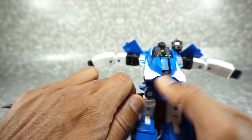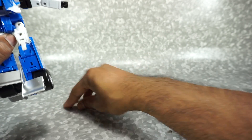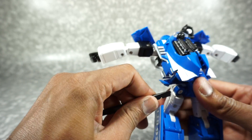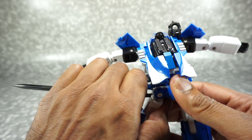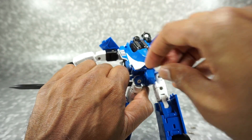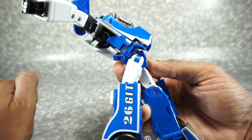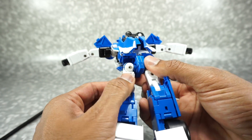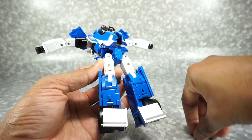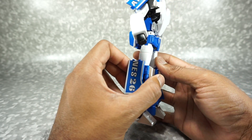Use a spudger or something like that — get it wedged in there and then get your piece and just get it in there. It's tricky so it might take a few tries. I'll fast-forward this part so I can show you it going in. There it goes — we got it. You can see I had this wedged open and it slid in there. You really do need a spudger to do this. Now that you've done that, put all the screws back.